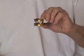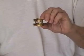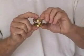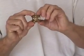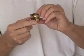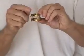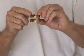To secure the reed onto the mouthpiece, you require a ligature. This is a typical, standard type of ligature and is made of metal with 2 tightening screws. Another type of ligature is made of leather and has only 1 screw.